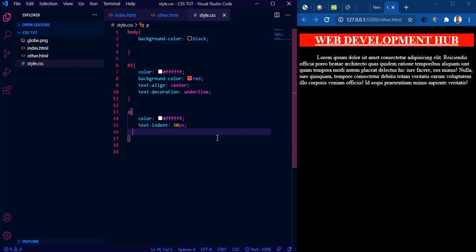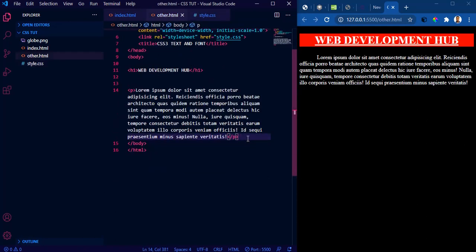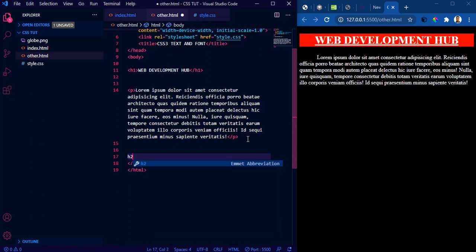Okay, now guys, what if, let's say we want to give some capitalization to our text. So I'm coming here to have another, let's just say another heading. Let's just say H2. Then I say Codex Hub.